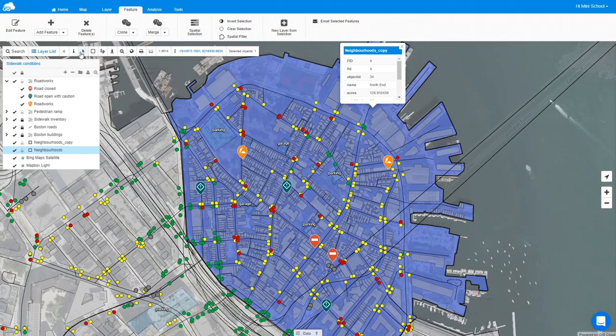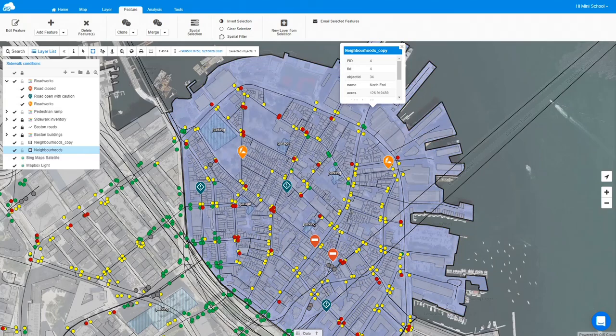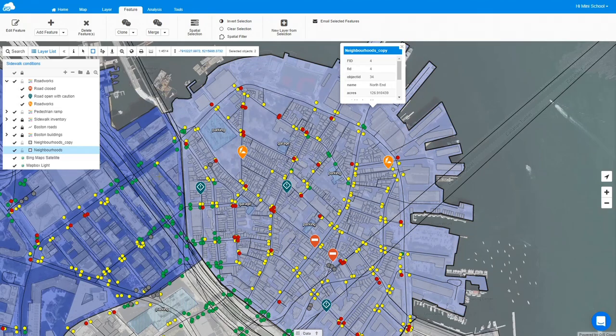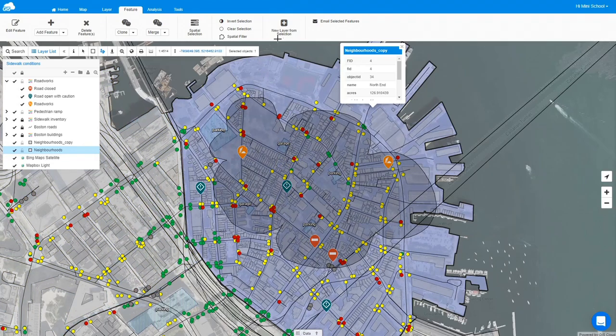In addition to those two, you also have area selection, in which case you need to make sure that you select a specific area, or if we do a little bit bigger, it will select both, you can see here. Or if you are feeling adventurous, we have a freehand selection as well. You can pretty much draw whatever it is that you want on your map. And then again, you can do new layer from selection or clear selection.